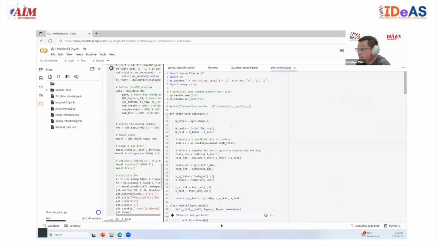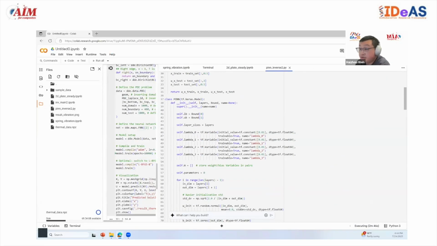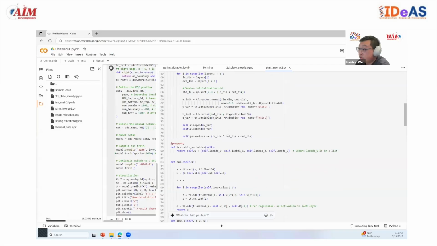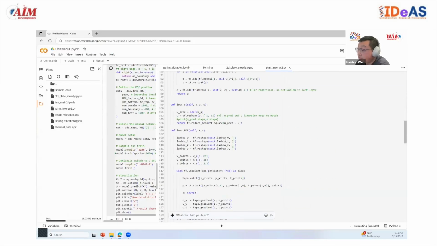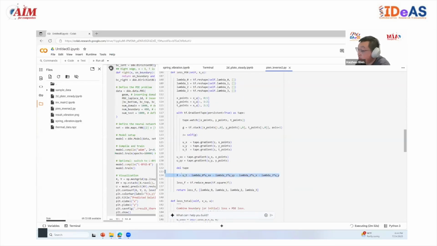Inside this code, you can see that for our NN model, there is only one equation. But if you want to solve coupled equations, you can just insert all of these equations together and add all the loss functions, and that's going to be minimized.